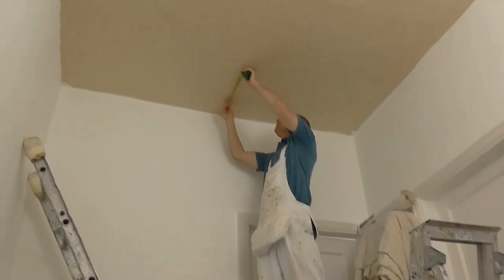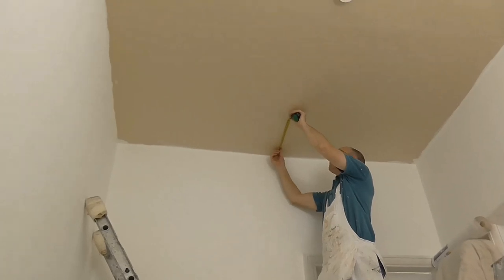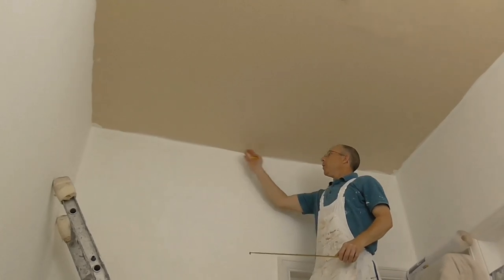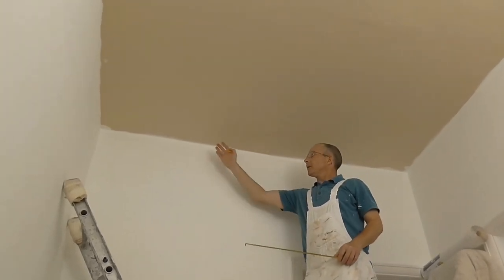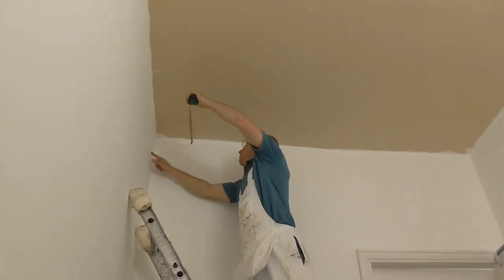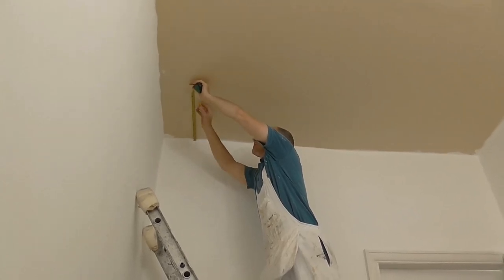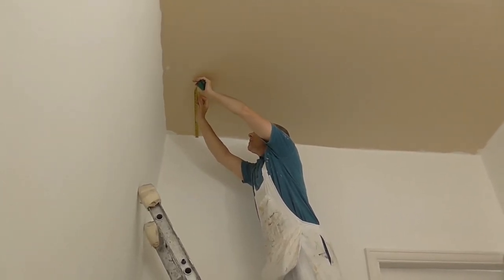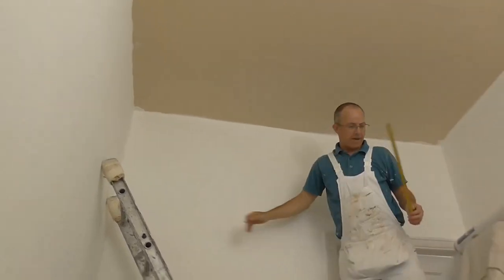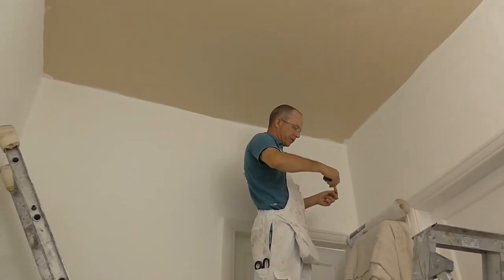Taking the tape measure, make a measurement on that pencil line there, and that's 16.5. But I know the wall itself dips in down at the bottom end there. So I'm going to put a mark on here to the 16.5. And then again on this side, I'm going to put a mark of 16.5.